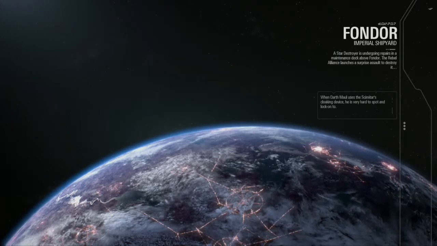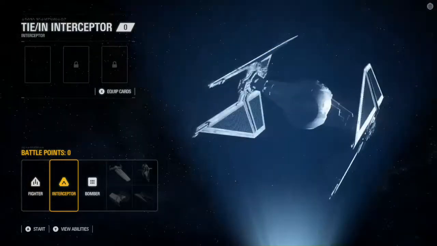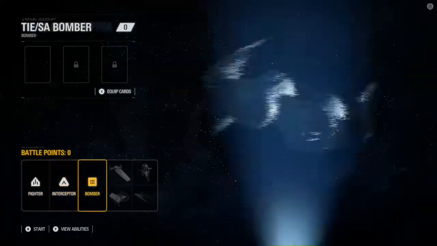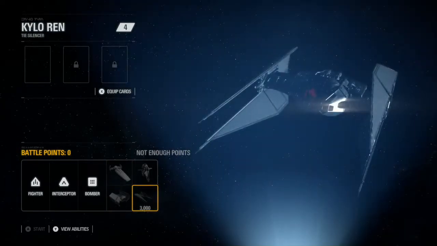Okay, well, let's take a look. Straight. I'm gonna live, bro. I don't want to go boom. Alright, so, Interceptor, Fighter, Bomber. That'd be pretty sweet to fly bombing runs. Look, these are some of the ones you can unlock.